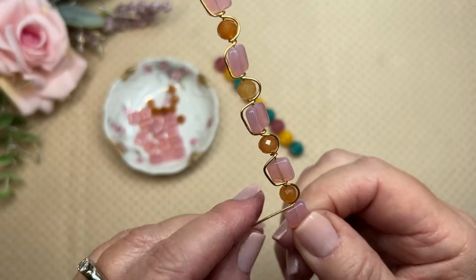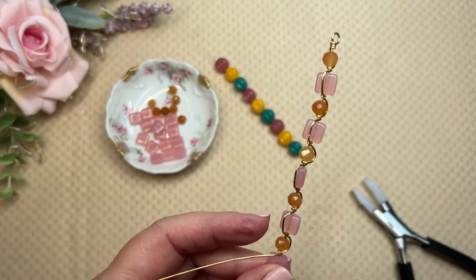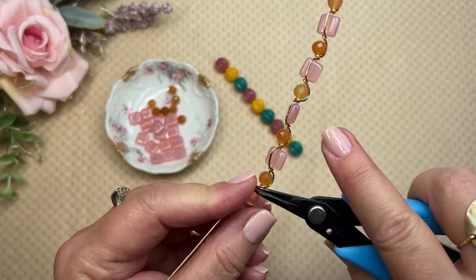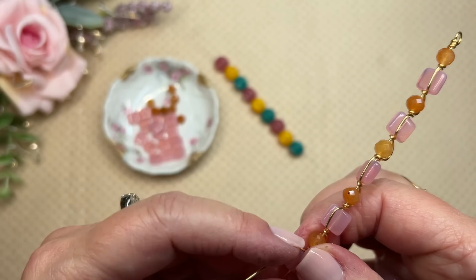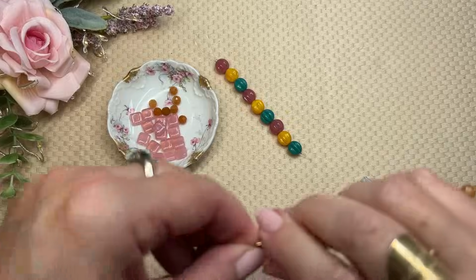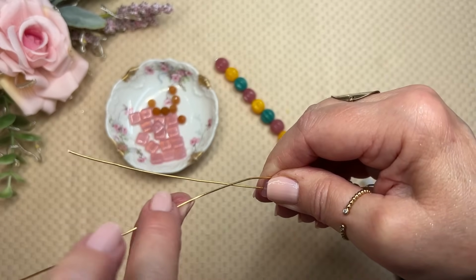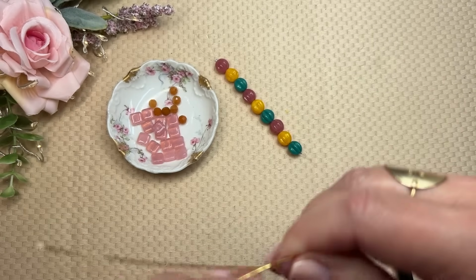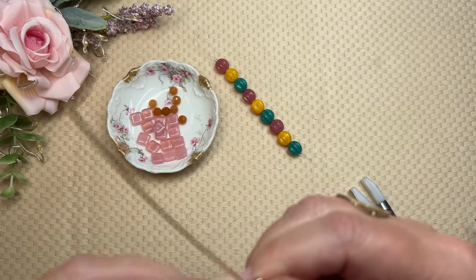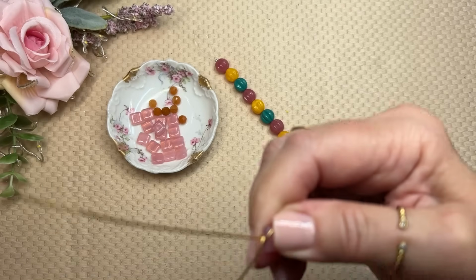So when I get to the square bead, I was using the bead to kind of make my sharp turn, but what I found is it ends up being rounded. So I'm just going to take my pliers and get a little bit of a square shape in there and just pull it down to my bead, and then do the same thing. Just snuggle it right there. It's really helpful to use your thumb. On all my wraps, I'm coming on top of my core wire with my wrapping wire, if that makes sense. So that way I'm getting a little bit of a square in there, and just pull it tight and go behind and back around to the front again, like that.